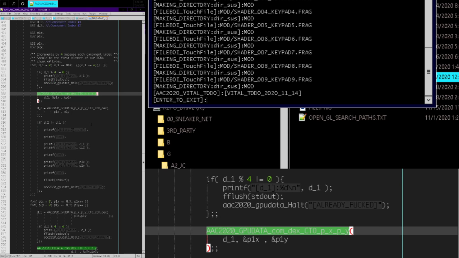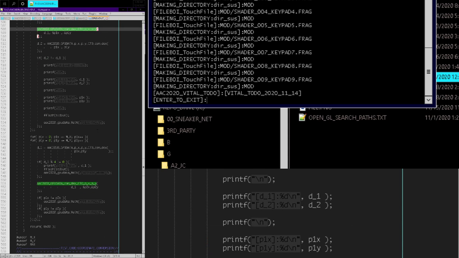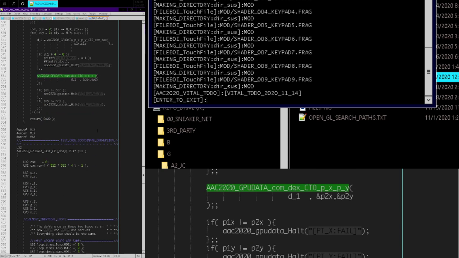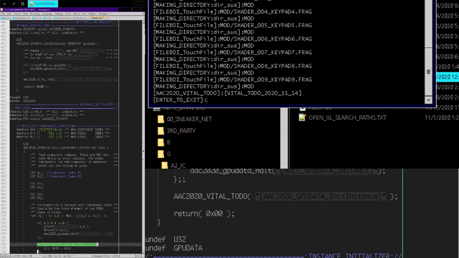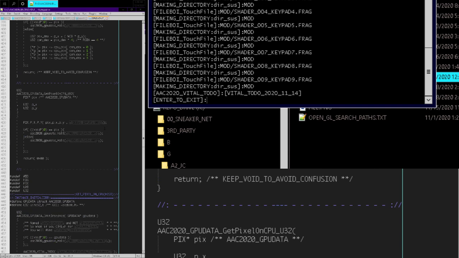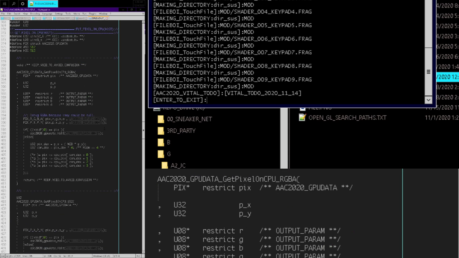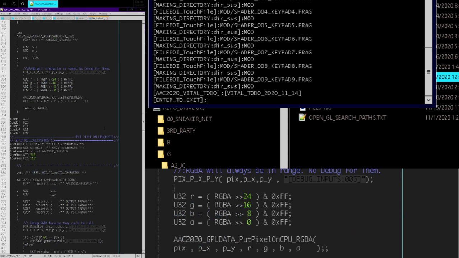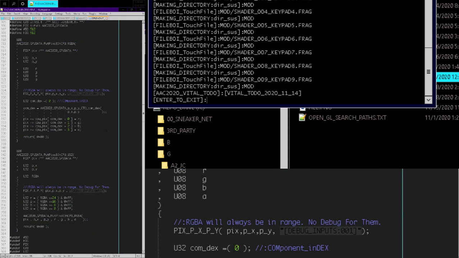Oh, okay, I see. So this was really basic. Okay, got it. So this is GPU data.